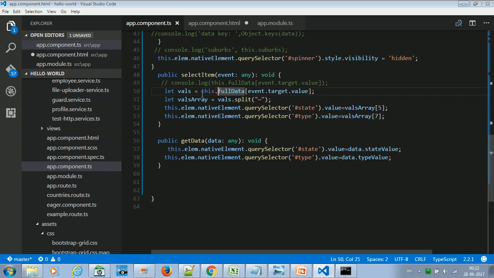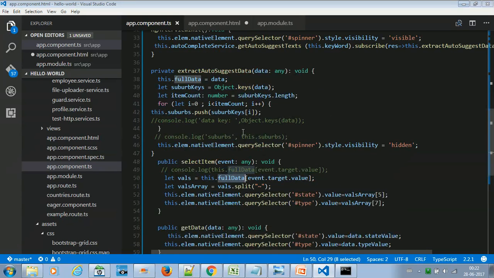See, in select item, whatever you have selected will come over here. You can get that value from event.target.value. So let vals is equal to this.fullData. See, here I am referring to full data. You remember we have stored this full data, unparsed data, full JSON.